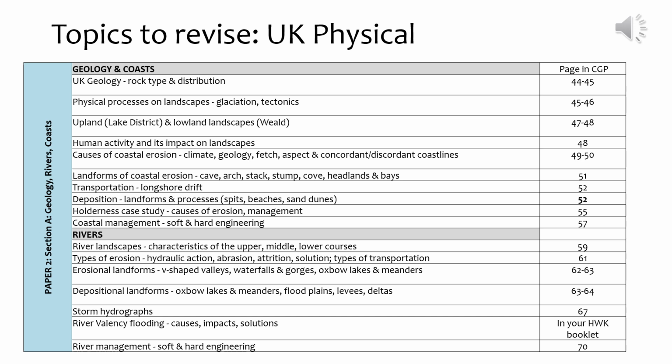But if not, I would suggest that you take a look at any areas on here that are your areas of weakness. Remember the processes, for example, so the processes of erosion are exactly the same for coasts and for rivers. The processes of weathering are exactly the same. The processes of transportation in water. So as long as you revise those core areas and then take a look at the case studies, you're going to be really well prepared for this exam.